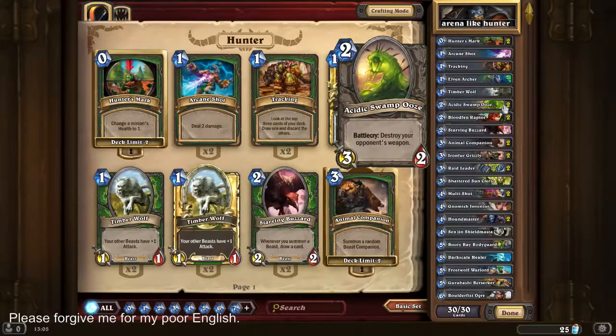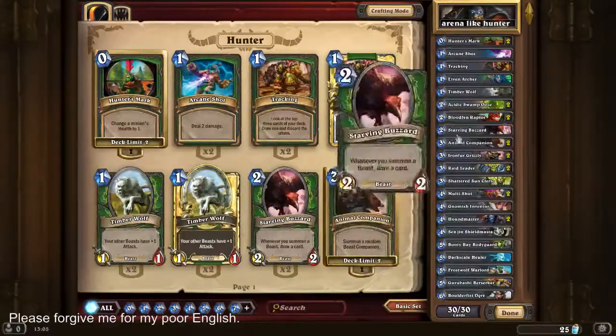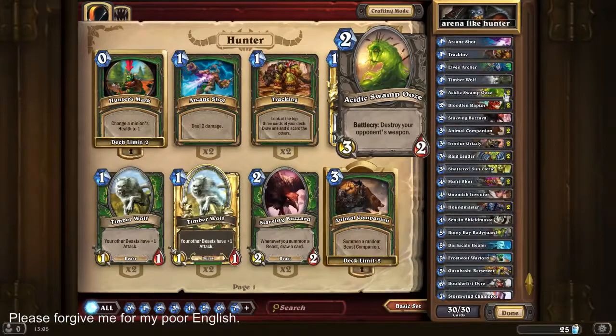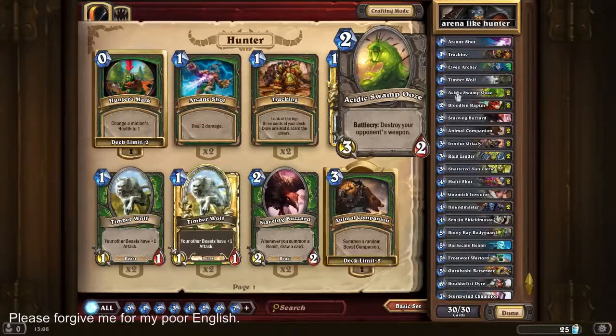Acidic Swamp Ooze you want to take in all circumstances. I have 2 of these here, as well as 2 Hunter's Marks, as well as other things I have twice, because very often you need to use it twice. There's no exception that warriors take 2 weapons, paladins take 2 True Silver Champions, etc, etc, etc. So I've got 2 Acidic Swamp Oozes.